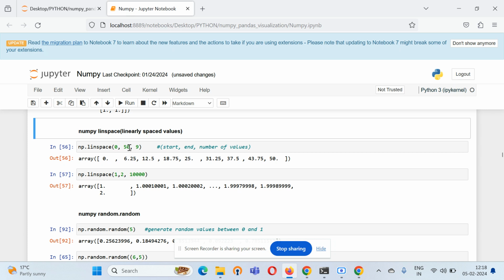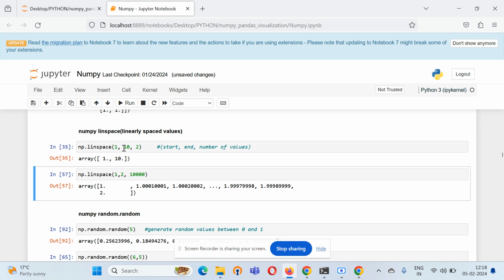Same way here, if you give 1 to 10, and if I give 2, it will give you a total of 2 elements, 1 and 10 only. If I give 4, it will give you 1, 4, 7, 10. So that is linspace.